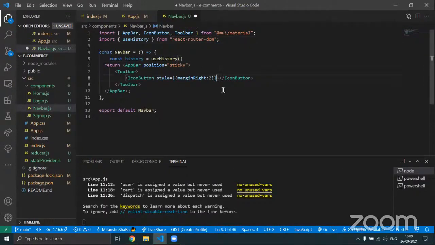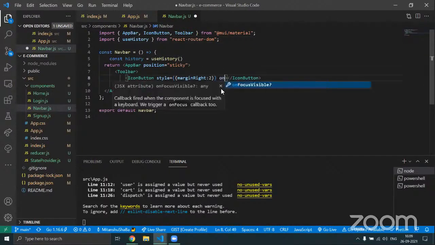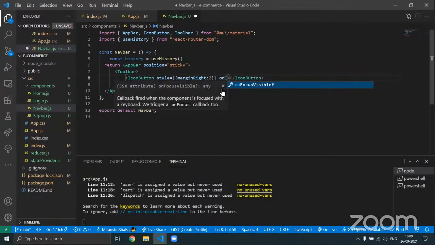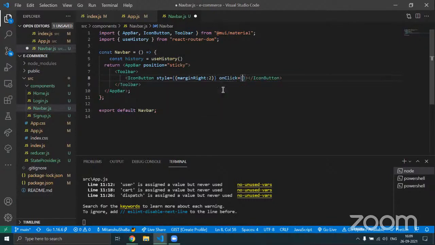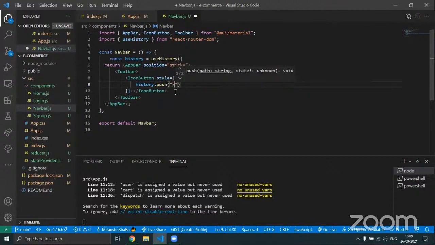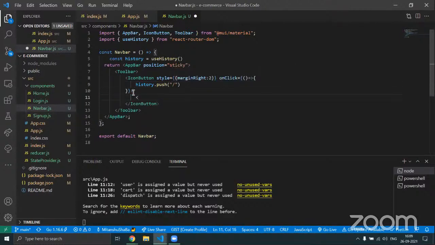Okay, and if I click on this one, sorry, not on focus, it should be on click. On click, what it should do is history dot push to the home page. So this will take me back to the home page. Okay, and inside this I have to display a logo.